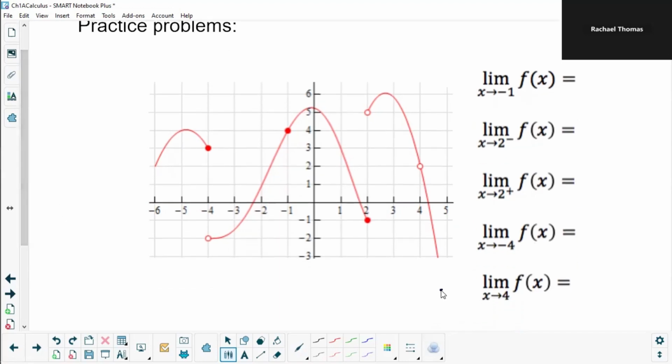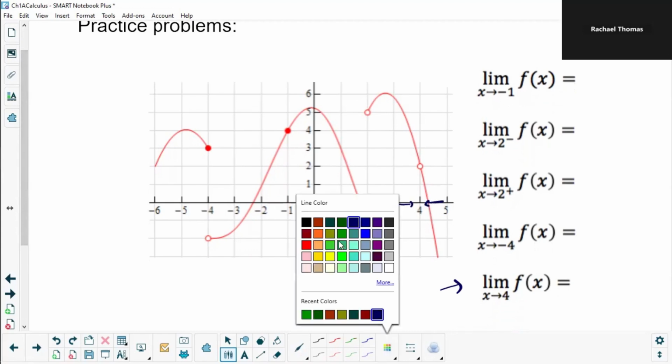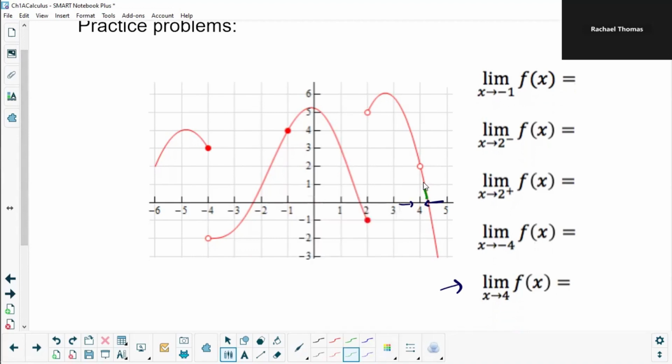So let's just jump down here to this very last one. This is an interesting one. Limit as x goes to 4 of f of x. So I'm letting x get close to 4, and think about projecting those arrows onto your curve. I can see that those arrows are pointing right to, on the y coordinates, number 2, and that limit equals 2. But what if I asked you, we're going to skip the first one. That's way too easy. What if I asked you this one?